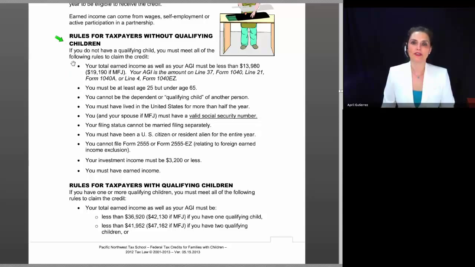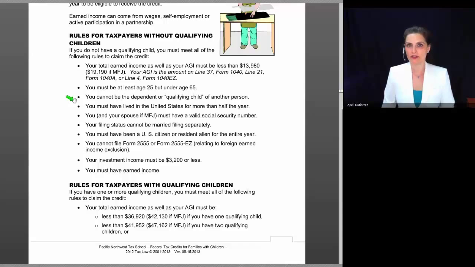Now, one of the things that I do run into with the earned income credit for taxpayers who do not have a qualifying child is that tax preparers sometimes muddle the rules under this category with the rules under the other category. For example, you might have a taxpayer who does have a qualifying child, but the tax preparer is applying rules for taxpayers who don't have qualifying children. In particular, a rule that I see confusing preparers regularly is this age requirement. I have seen preparers, even working for me over the past 20 years, deny the earned income credit to a person who has a qualifying child because that person was under age 25. But this age rule here applies only when the taxpayer does not have a qualifying child.